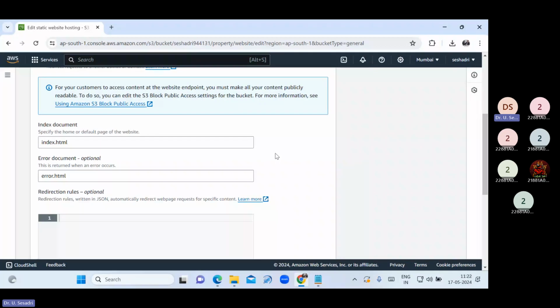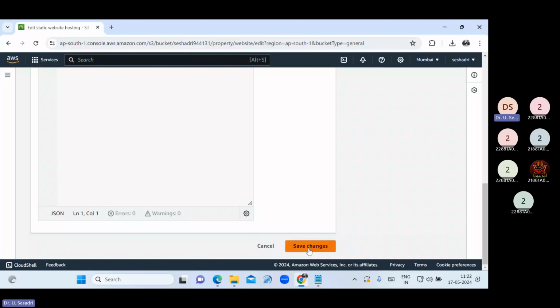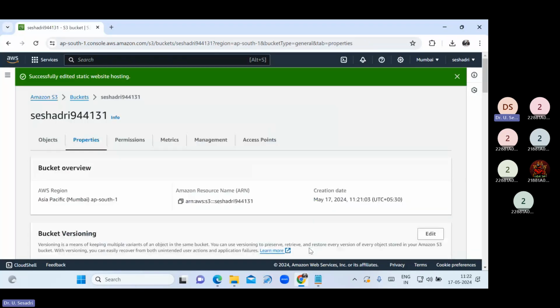That's why in index document, I am specifying index.html, and in error document, error.html. Scroll down and click on save. So I am enabling static web hosting with the two file names: index document index.html, and error document, which is optional, error.html. Then click on save.